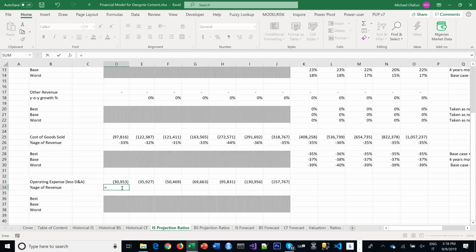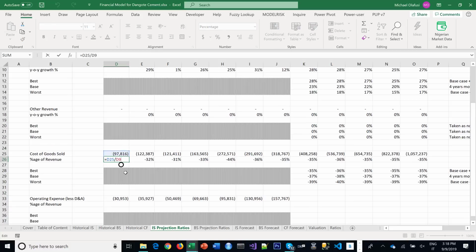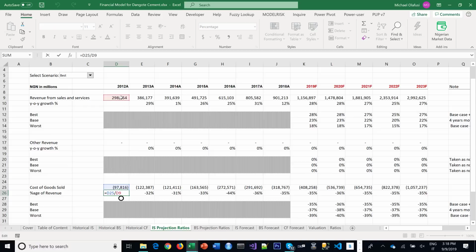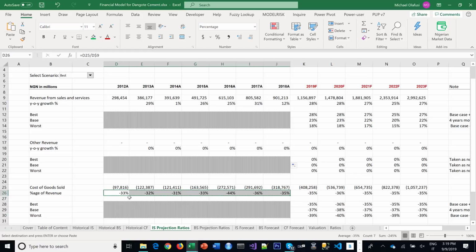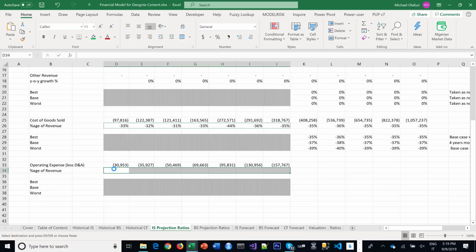Since I know I'm going to be doing some things as percentage of revenue, some things as year-on-year growth, I can make my life a lot easier by doing this formula in such a way that I can copy. So I can go here, modify that. This should be partially locked, so I'll be able to copy, drag this way, and paste that here without having to redo the entire formula.